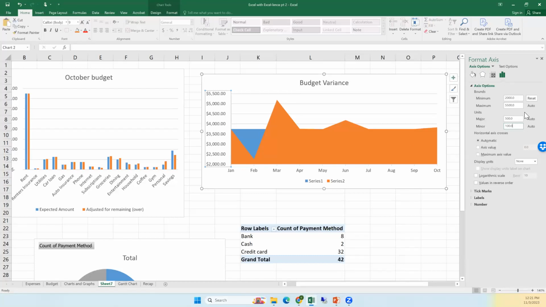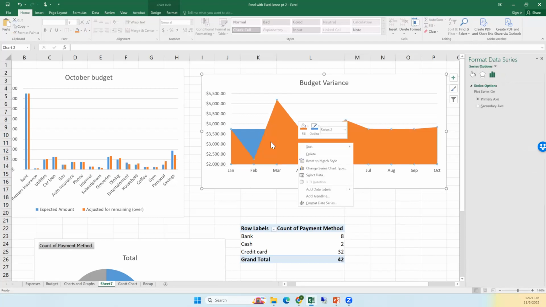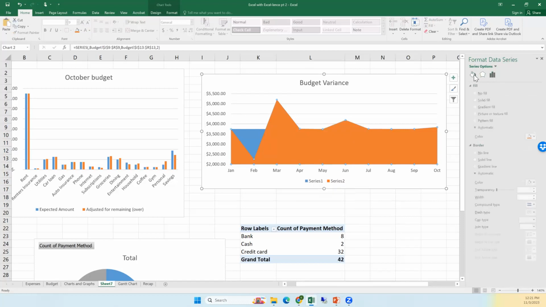So another thing that I can do is go into this and click on this data series. And then I'm going to go again to series options. Oops, no, I'm going to go to color. So I'm going to make the fill a solid fill, and then I'm going to change the transparency. So if I change the transparency, I can now see the other part of my area chart.